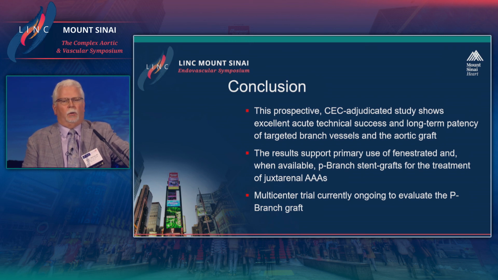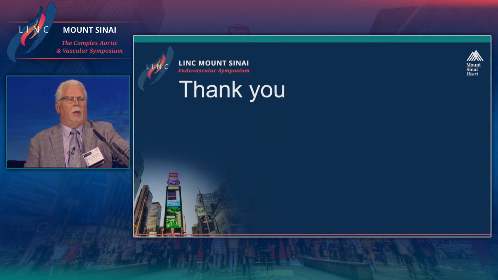Telling the patient they have to wait 3 to 4 weeks for the graft to be made is a challenge, and certainly they always come in and say, well, how do you know my aneurysm is not going to rupture if I have to wait 3 to 4 weeks? And you're like, you don't, but the odds are that you can wait this long and we'll get all your cardiac clearance and everything else done in the interim.